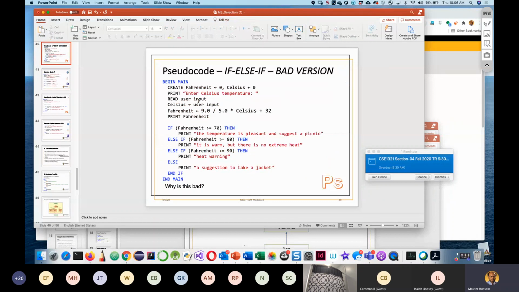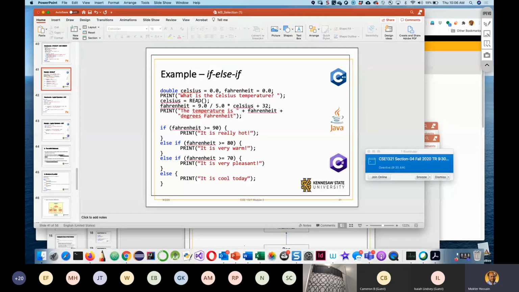So here, at the point of read, what is the read? Celsius equal to read. So you have to replace that read with an appropriate input statement, right? This will be different in C++, C# and Java. Language to language, this code will be different. So as I told you, at this point we are in good shape to start working in the field of programming, right?